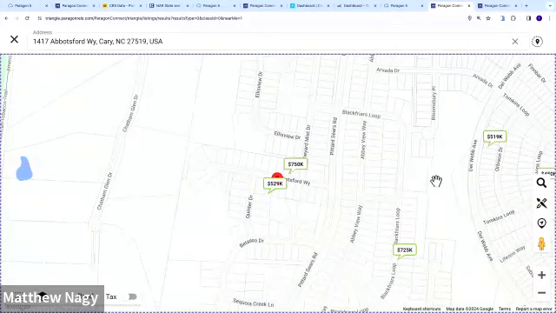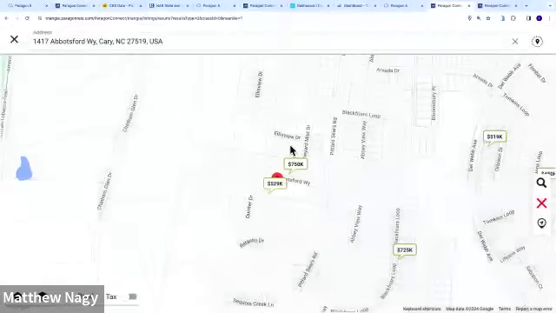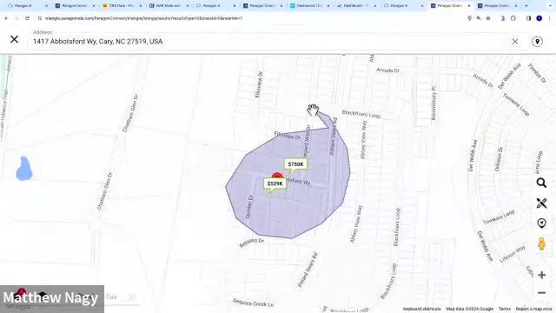If we wanted to draw, great question. If we wanted to draw on the map, which icon would we use for that? That's right, the brush and the pencil. So if I want to draw on the map, I would click on the brush and the pencil, and it's going to open up all the different choices. If I want to do freehand, I can just take my finger and do freehand.